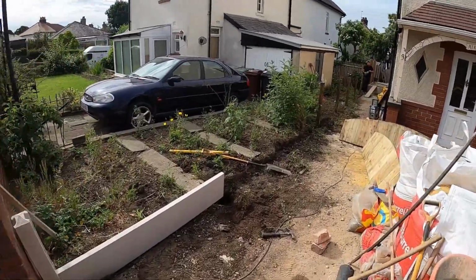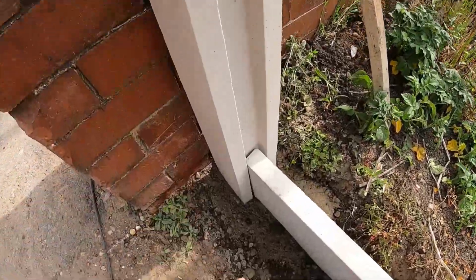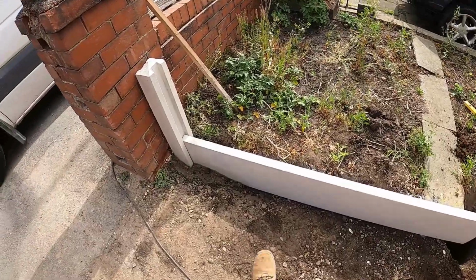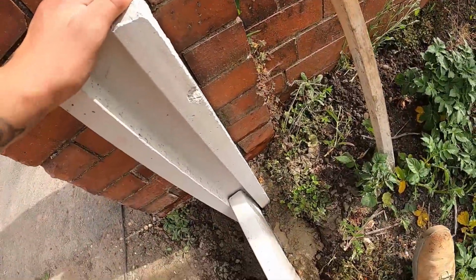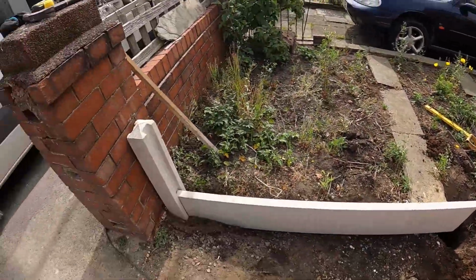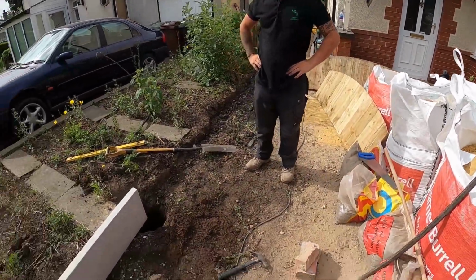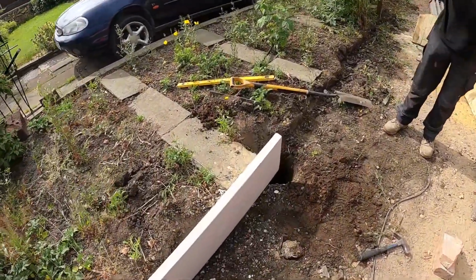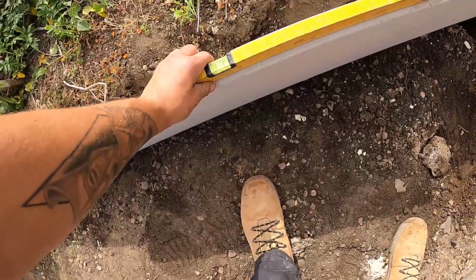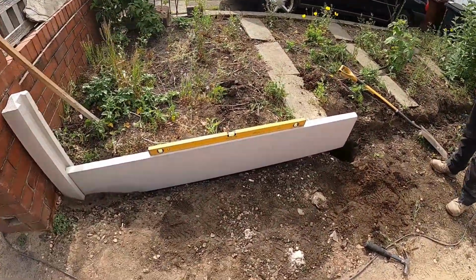Right guys, I'll just give you a bit of an update. So we've got this post in here all chopped up and then concreted in, and then we've got the base panel in here. This has all been chopped up, so it'll be strong enough now to go and put all the panels in. So we've measured the post up so we can get the right height for the panels, which are there. We've got the level.